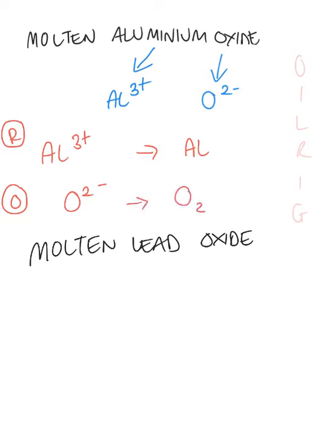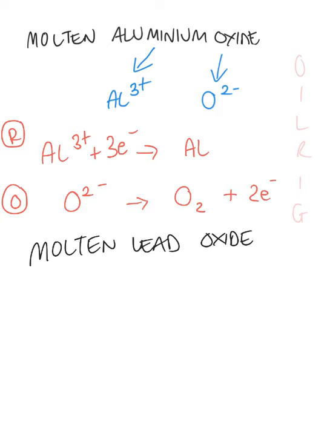Now let's start with aluminium. It has a 3+ charge, which means that it needs to gain 3 electrons to go back to being a neutral aluminium atom. So we're going to write +3e-. Now, oxygen. Oxygen has a 2- charge, and we've got O2, a diatom, on the right-hand side. So first of all, let's put in our electrons. If we've got a 2- charge, we're going to have to lose 2 electrons. Remember, we write the loss of electrons, although confusing, as +2e- on the right-hand side.